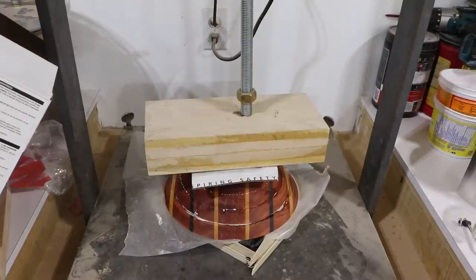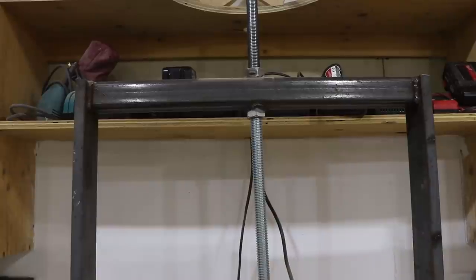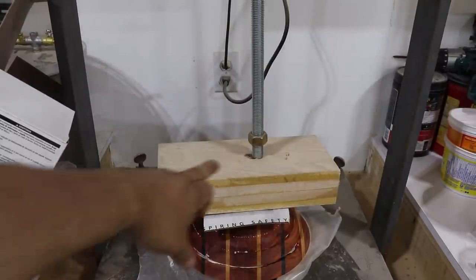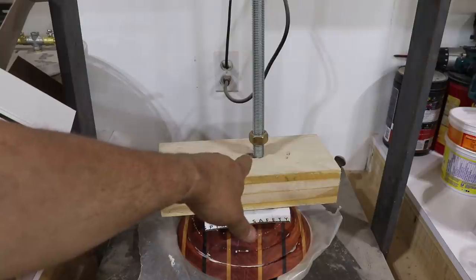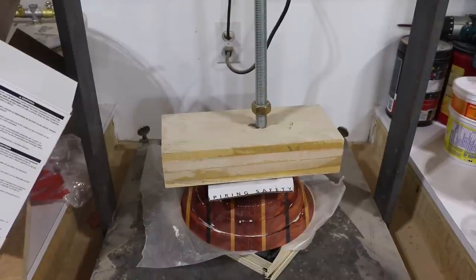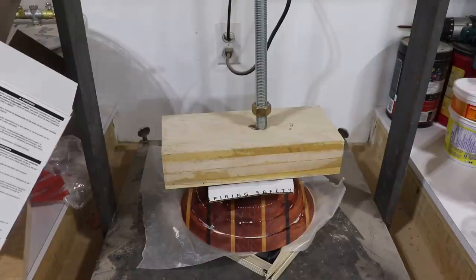All right, so I got this in a homemade bolt press. My dad and my uncle actually made for me. It's got a crank on the top here. It's a 7/8 threaded rod down through. There's normally a bearing that sits right below that brass nut, which would have a face on it that would sit on top of this piece of wood or a piece of plywood, whatever, and it would hold the wood still and put pressure down without putting any torque on the piece. But we broke that doing something with it that we shouldn't have, and so this will have to work for now.